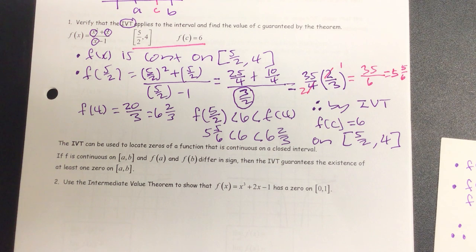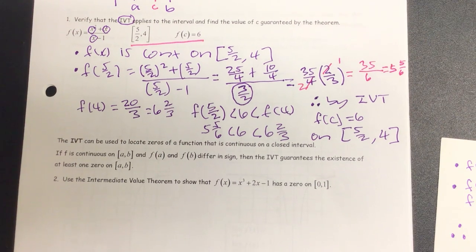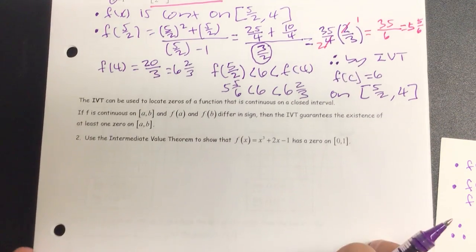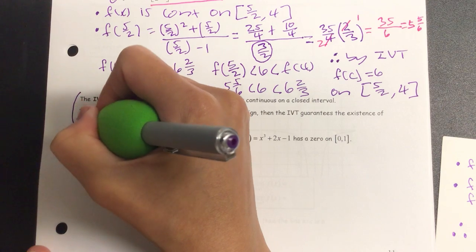And I guess this one was a little bit harder because it had a fraction. The next one will not have a fraction. All right. Let's go ahead and read the next piece to your neighbor. Go.